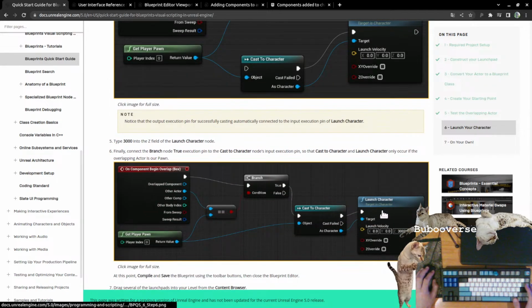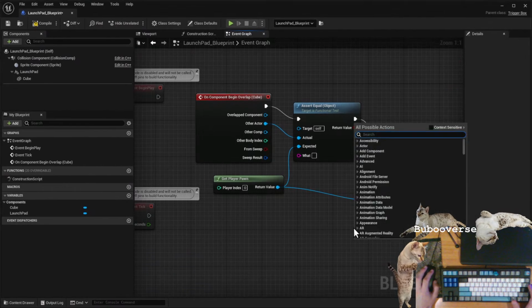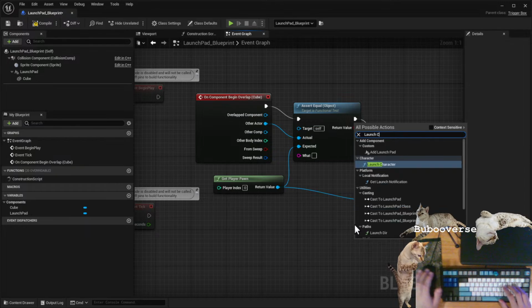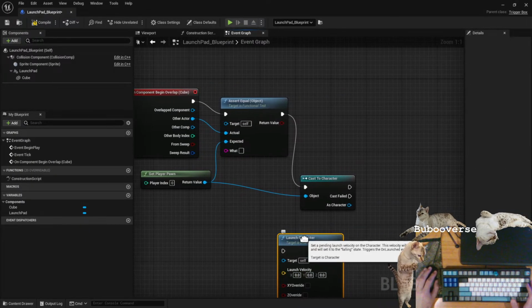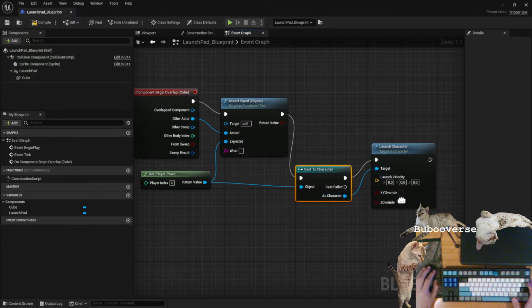And then we want a launch character. Launch character. Okay, so this goes to here. That's the target, and our launch velocity, let's say 1,000 or 100.